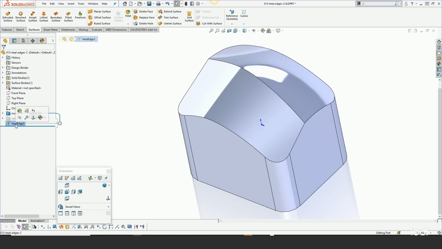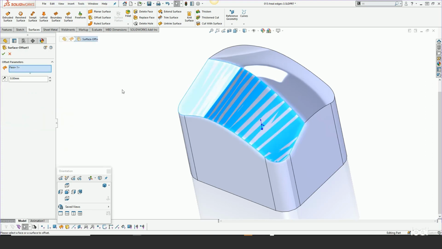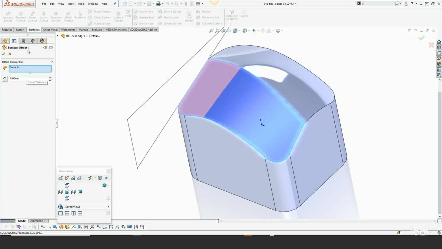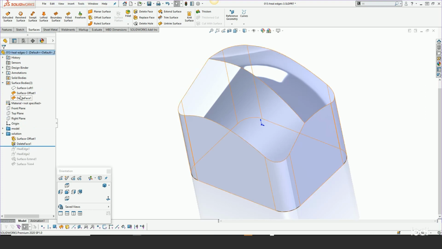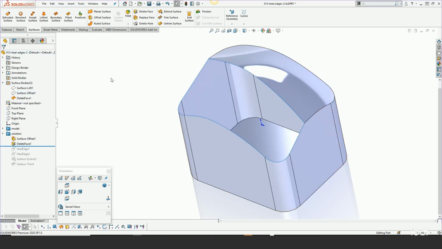So we got to get a little more creative. And so that's what I've done in this model. And if we show the solution here, I'll just kind of walk you through it. So what I did first was I need to repair this edge by other means than Heal Edge, or maybe isolate it and then repair it. So I've created a copy of this surface that is surface offset by 0. And then I go ahead and I delete the underlying face. So let's just delete that so you can see what I've done there.